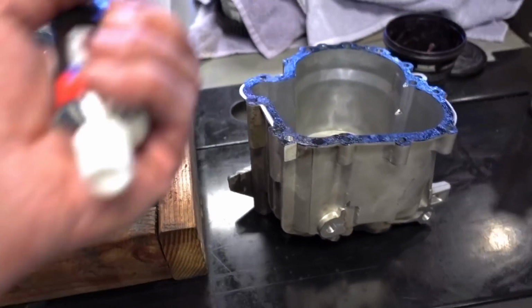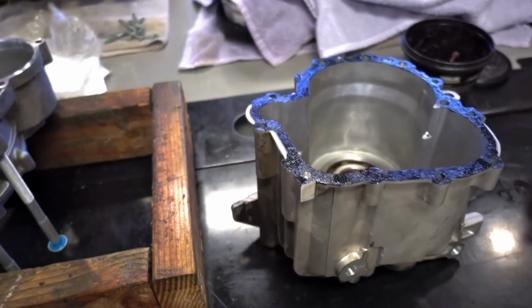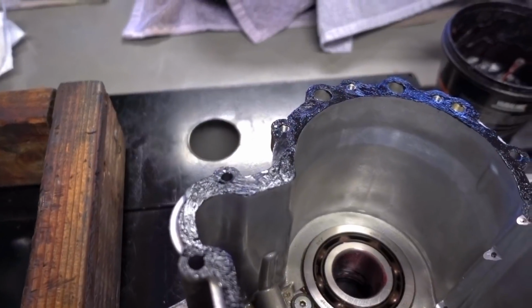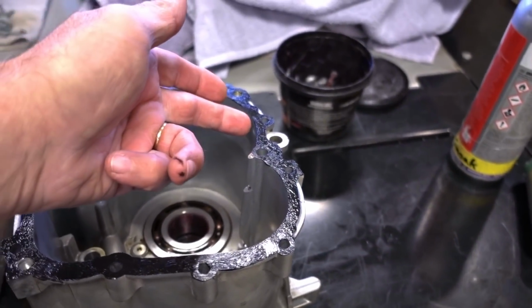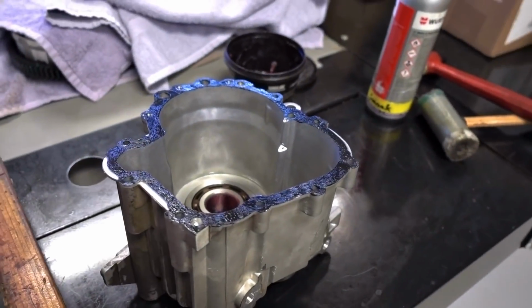Never in a million years take your tube and squeeze it on there like toothpaste. Put it on your finger and paint the surface. You need to cover everything, but it needs to be very thin. More is not better. When you put too much, it'll ooze out on the inside as well as the outside, and it will break off.